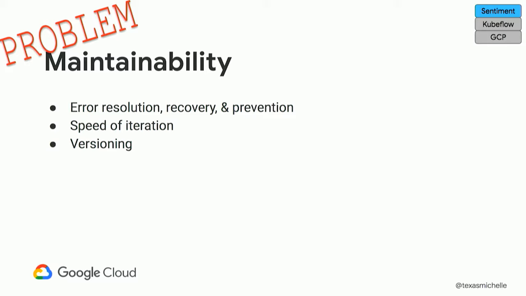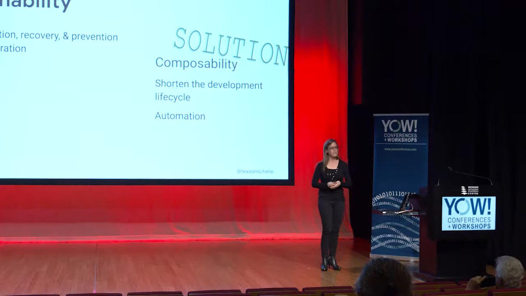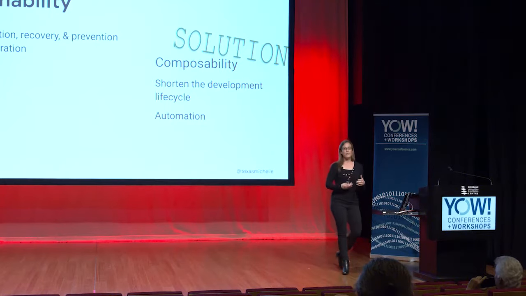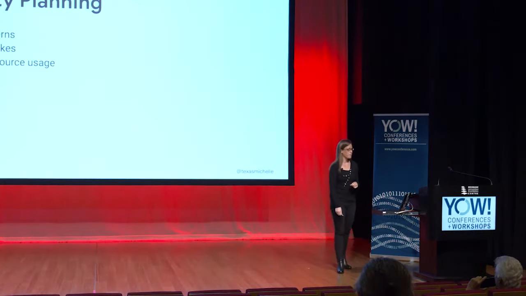If we can identify it, and if we do have a solution, how quickly can we patch it? And can we roll back to versions that didn't have that bug? What we need is something that can shorten that development lifecycle, that can automate much of these processes, similar to the way we've resolved that in traditional software development.